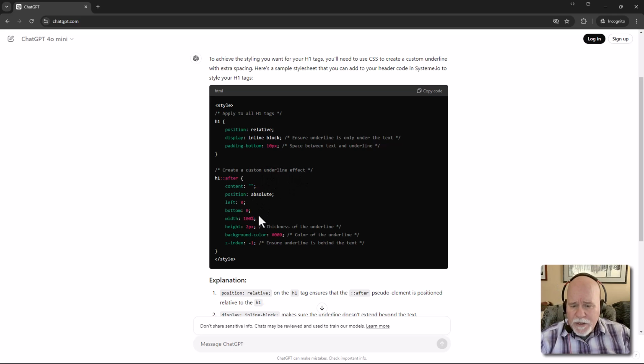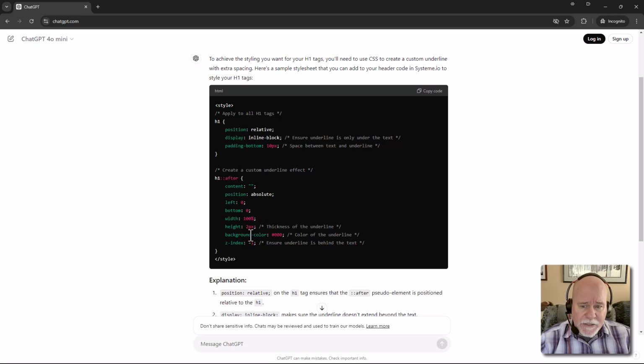All right. So bottom position absolute, height 2 pixels, thickness of the underline, background color, Z index. Ensure underline is behind the text. That's good. Thickness of the underline.